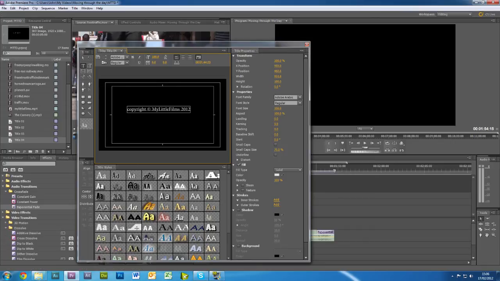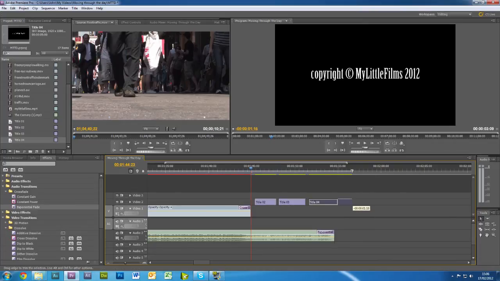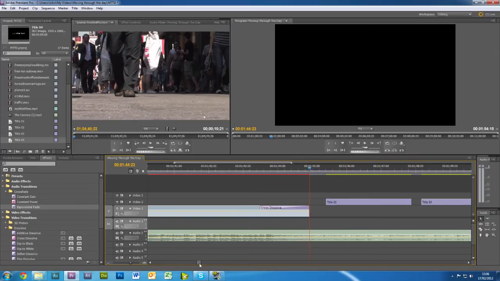And again, we're going to take that up to 150, the size. We do want it right in the centre. Bing. Drag that in. I'm going to enlarge it just so we can adjust those properly. So just drag that to the end where everything is, and enlarge it slightly so we can get the best out of it. Lift that up a bit.